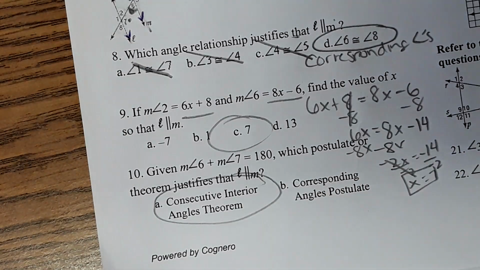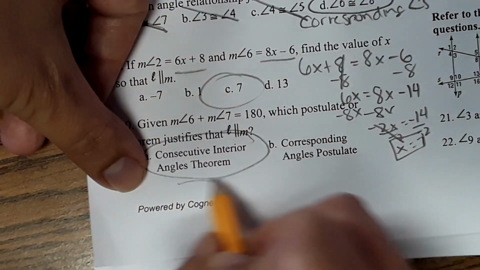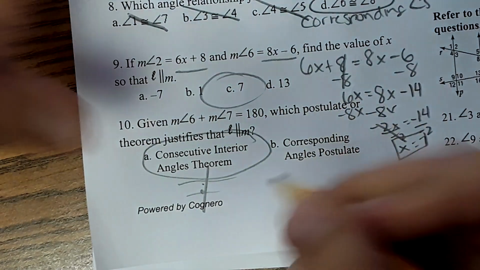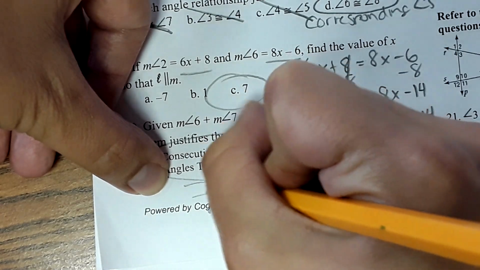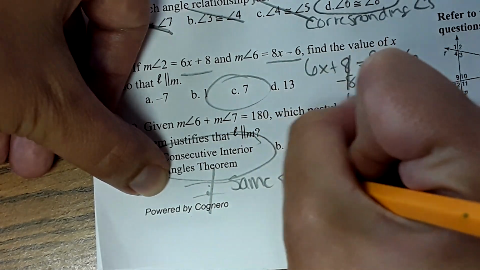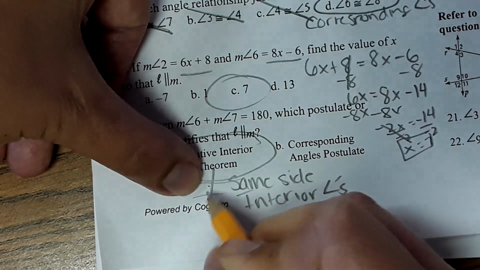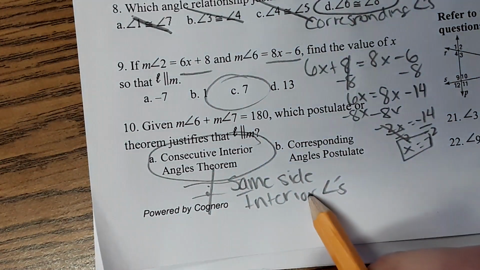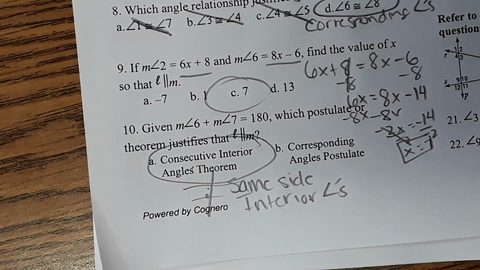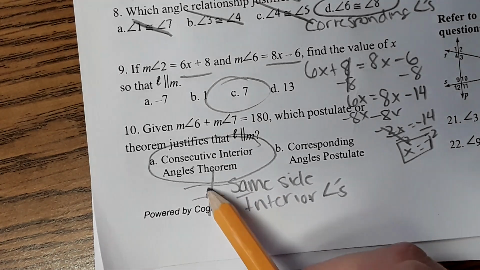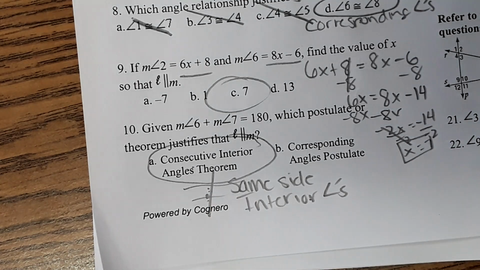Also, just a side note, some books refer to when you have the two parallel lines with transversal, these two angles, some books refer to it as consecutive interior. Some tests or books say same side interior. Same thing. Actually, same side interior angles is even easier to identify. But if you see same side interior, it's the same as consecutive interior angles. So we've been calling it consecutive interior angles. Some books, some tests refer to it as same side interior. So just so you know, but they're still supplementary.